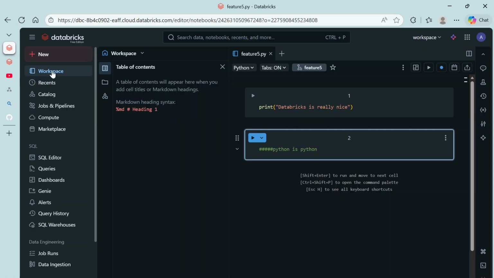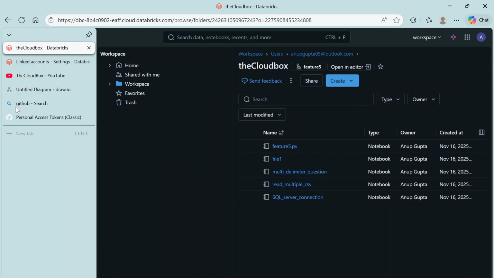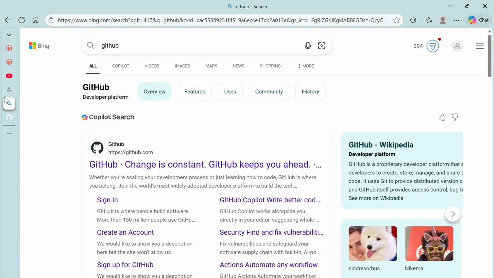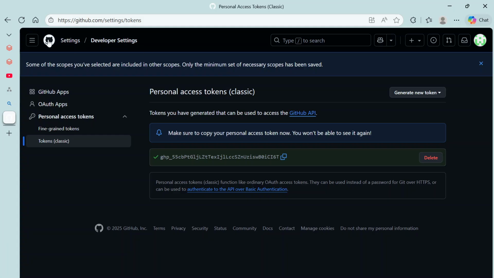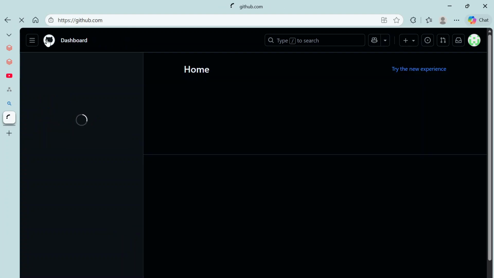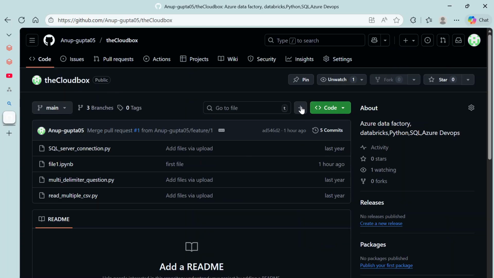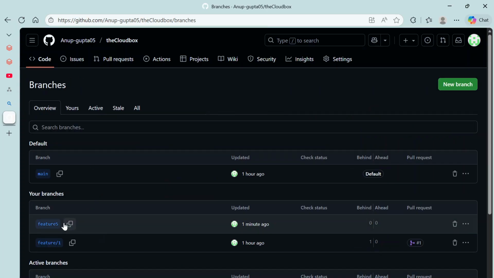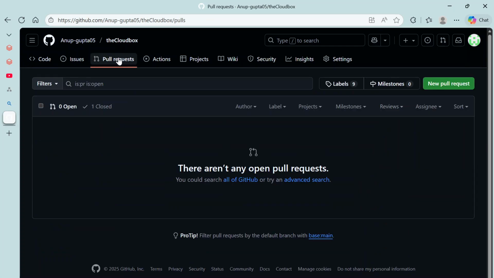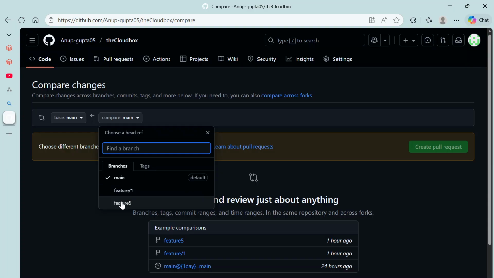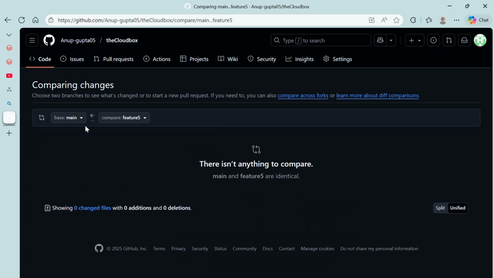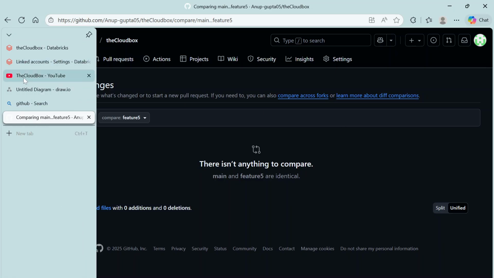Now you just go ahead to workspace one more time. From here also, right, you can go ahead to your GitHub. Now you go to this repo, and from here also probably you go to branches, feature 5. From here also it is going to reflect. So everything is possible. You go here and just go to PR. So you create a new PR from this, let's say feature 5 to main. Here it is not showing because you have not done the commit yet, right?